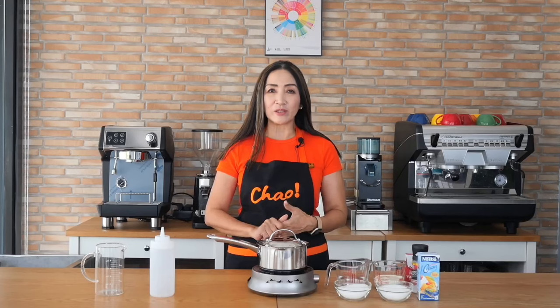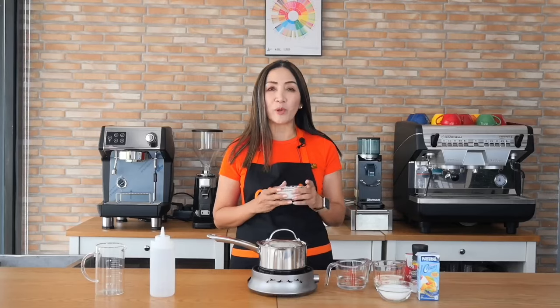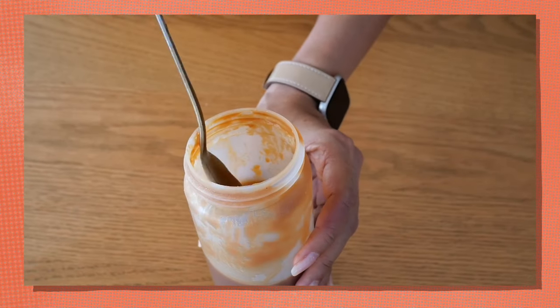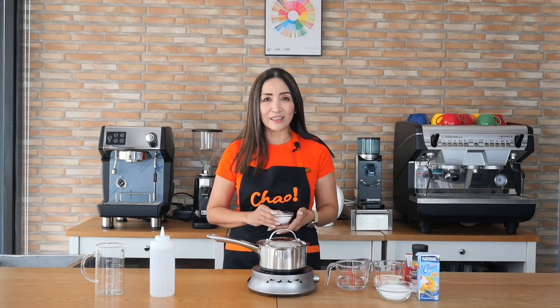The ingredients are exactly the same as your regular caramel sauce — the difference is in how you prepare it. The proportion I'm making today is small; you can multiply as many times as you'd like. Caramel sauce is one of the most popular sauces for coffee and tea, so making a big batch is fine. Making your own is great because you know exactly what goes in there, and you can cut costs by at least 50 percent.